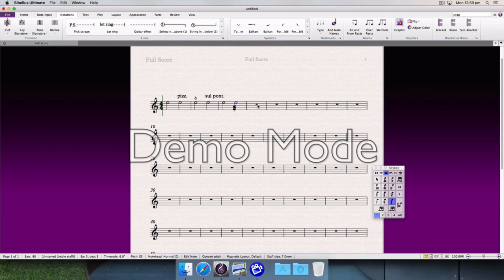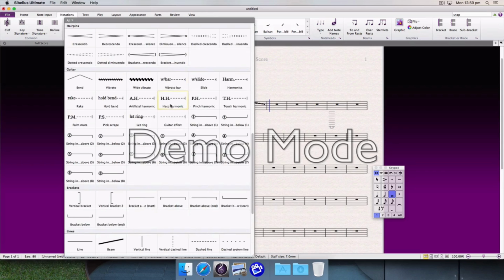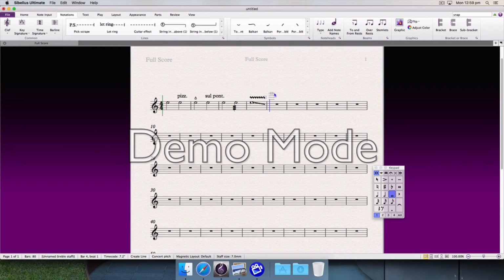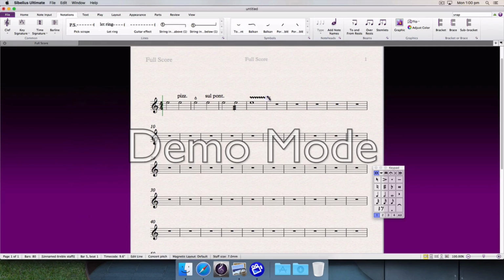We're going to talk about the extended technique of our vibrato crescendo that we explored earlier. So let's put in a note, let's put in a semi-breve, and then we're going to go to notations, click the drop down menu, and you're going to scroll down and click vibrato. When you've done something funny like I did, you can just Control Z or just delete it. Let's go in again, and let's also put in the wide vibrato. And then if you want, you can drag it out or in to make it shorter or longer.